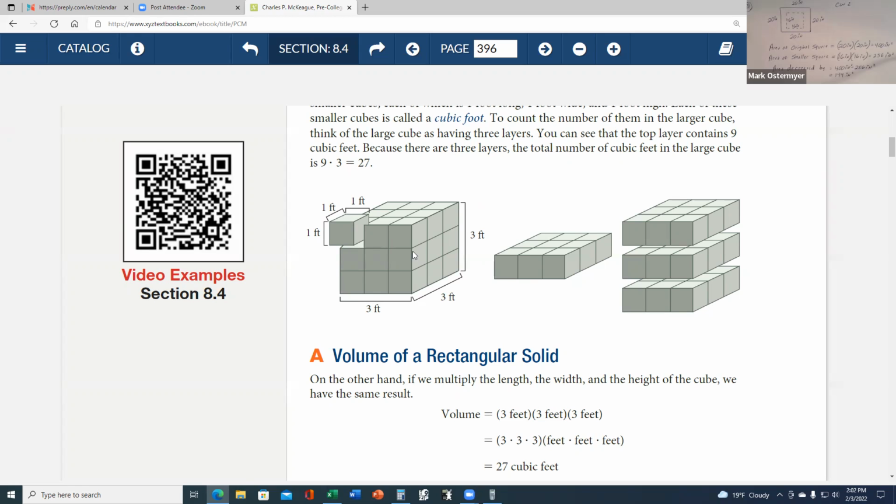Well, one way to determine that is to partition this box up into smaller little cubes. So if you take this side here, which measures 3 feet, and partition it up into 3 equal size 1-foot sections, so 1 foot, 1 foot, 1 foot. Partition this side of 3 feet up into equal size 1-foot sections, 1 foot, 1 foot, 1 foot. Partition the height up into the same thing, 3 equal size 1-foot sections.